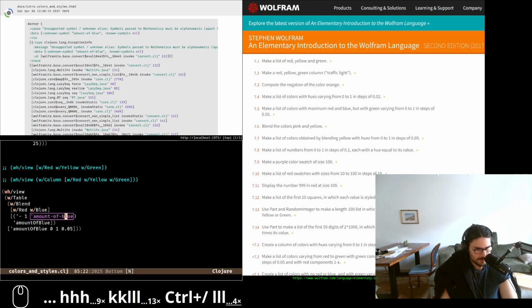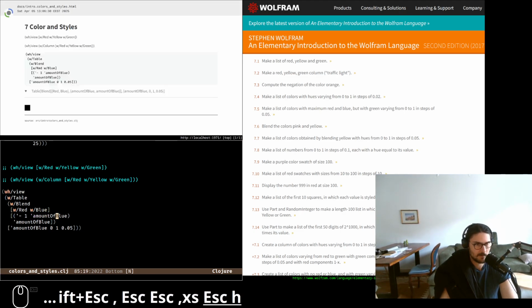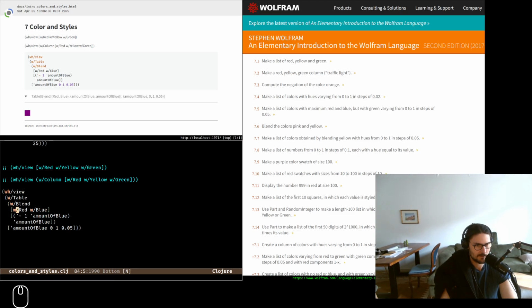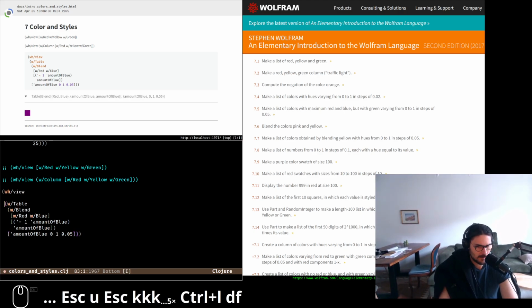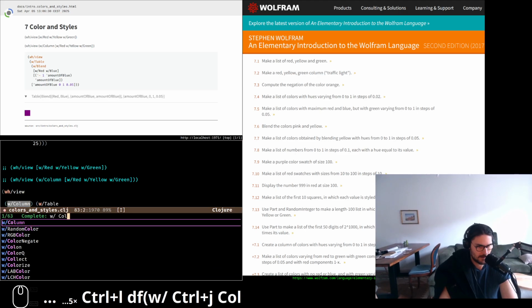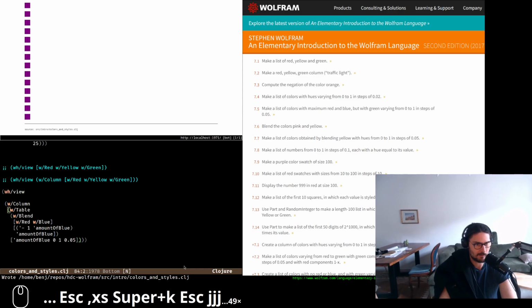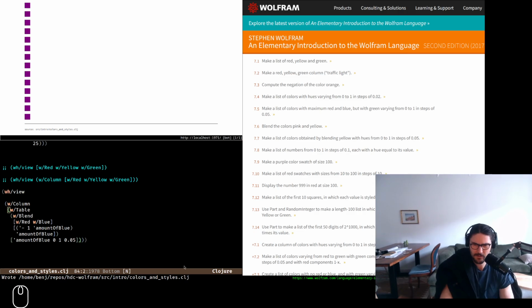Ach, here, amount of blue. Okay, that is. Also, yeah, it goes between, it's black and then it's sort of red. Column, make a column. It goes from black to sort of red or something. With maximum red and blue, but oh.